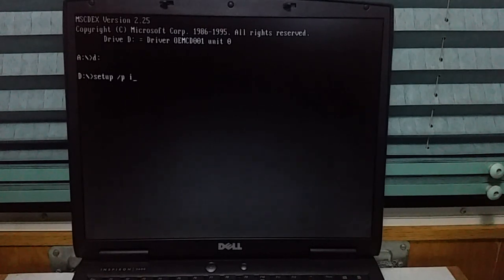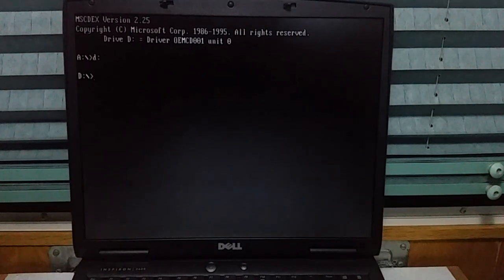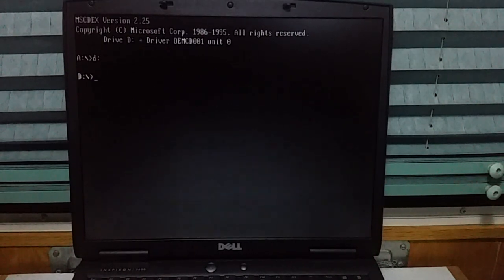And if all you need to know is how to get the Windows 98 2nd Edition installation to proceed and install correctly, then this is really all you need to watch. You can go ahead and turn off the video and move along with your day. And I hope you have a good one. If you want to watch me go through the driver installation process on this, you can stay tuned and I'll go ahead and do that.